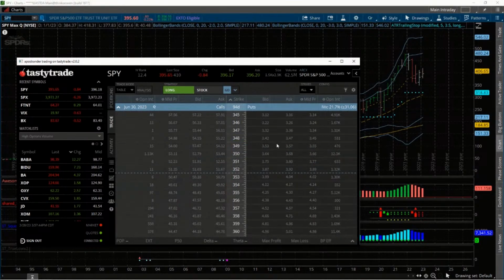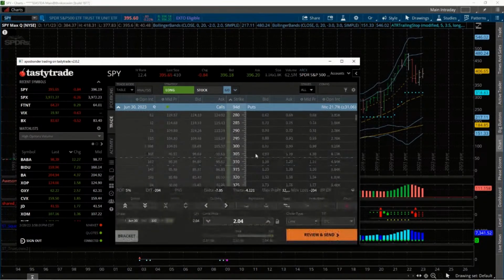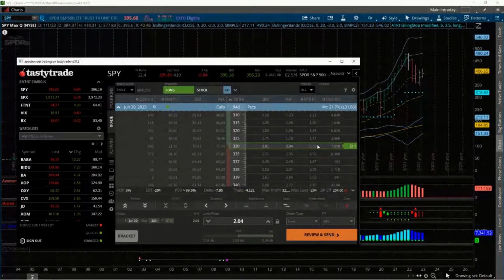And of course, if you want to be a little bit more aggressive on your targets, right? Because we do know there's the possibility maybe this even goes down to 300, aka 3000, and tests that range. So let's say we're anticipating that. Then you could go out here with just a long, right? Push it out further, but go with the 330, excuse me, SPY strike on the put side. It's about a $2 cost basis.